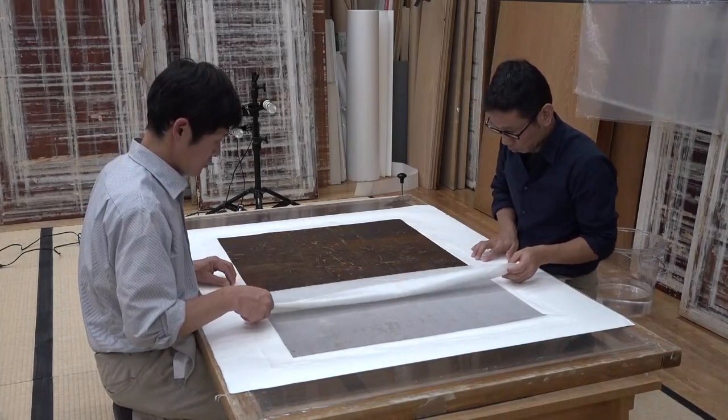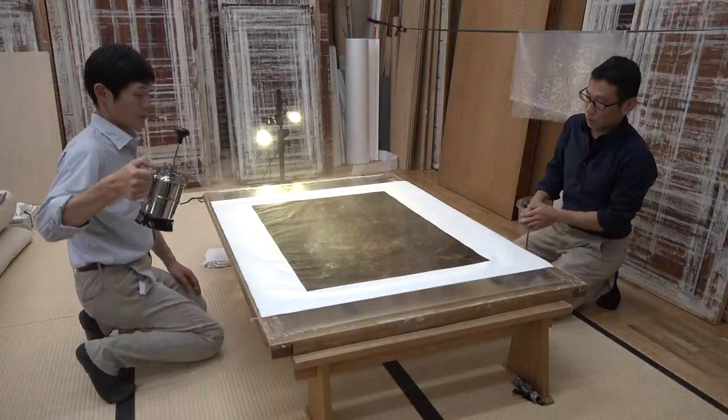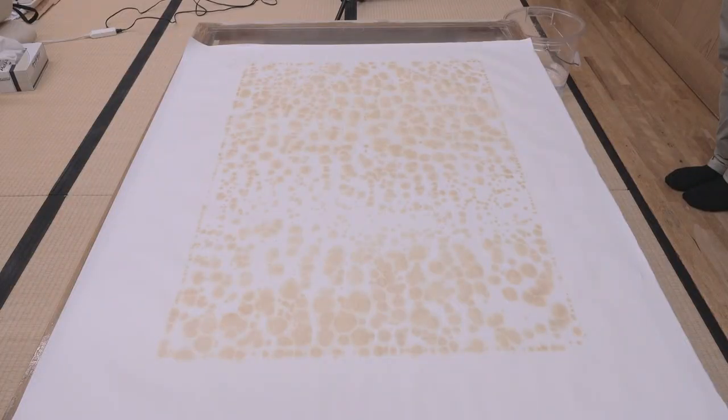Next, the painting itself is conserved. The surface of the painting is covered with dirt and grime accumulated over many years. So the first order of business is to clean the painting with water and blotting paper to remove any such dirt.